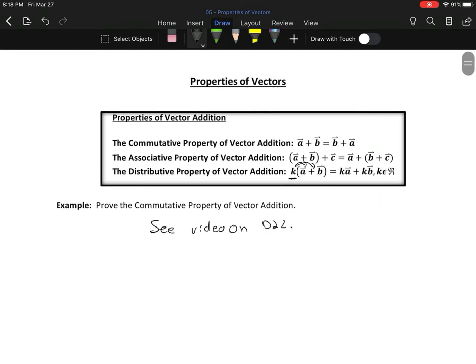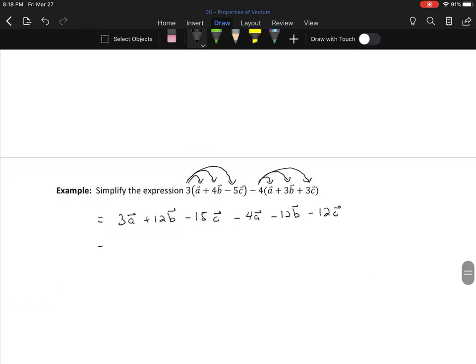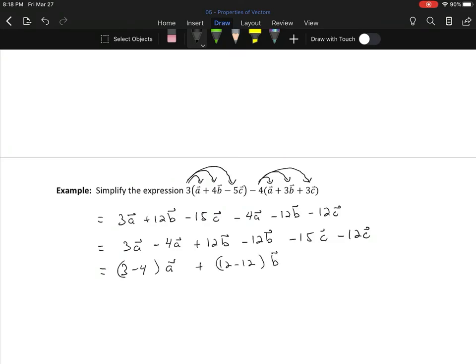Now, the other property that I'm going to use here is the associative property, which allows me to add these things in any order I want. The order I'm going to choose is to take the 3A and subtract the 4A, and then take the 12B and subtract the 12B. Interesting, something coming up here. And then -15C, subtract the 12C. Technically, what I'm going to use is the distributive property in reverse here. You might not think of it that way, but that's really what you're doing when you add like terms: you're using the distributive property but in reverse. So what I've really got here is 3 minus 4 times A. And then here, 12 minus 12 times B, and hopefully you see what's about to come in that situation. And then the last one, -15 minus 12 times C.